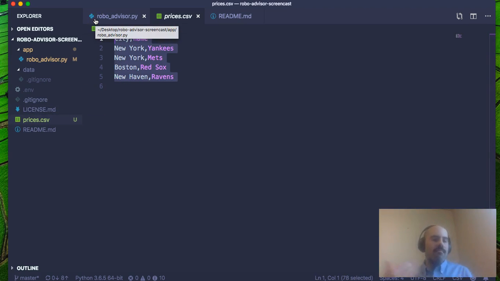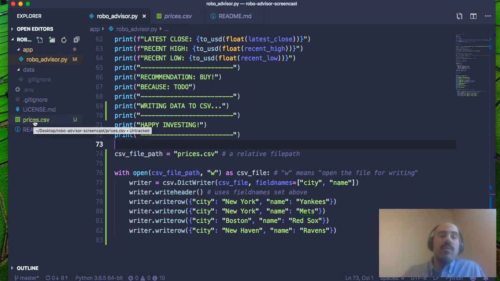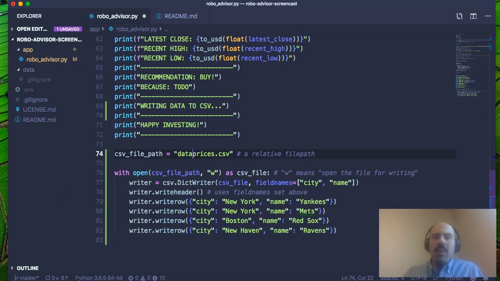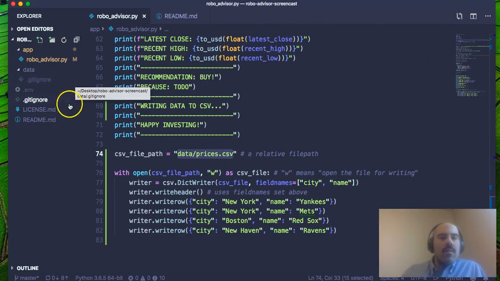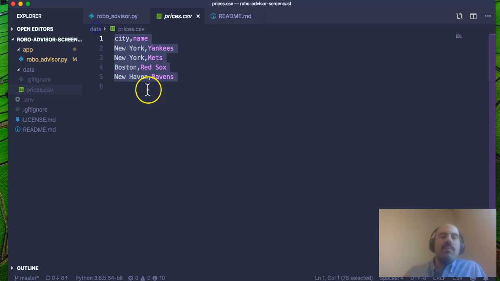Okay, we're ready to do more with this, to further adapt it. We don't want to write the prices CSV file to the root directory. We want to write it to the data directory. So I'm just going to get rid of it. And we'll want to specify the file path so that we're using a file in the data directory. Let's try this. The files in the data directory have been ignored, so I might not be able to view them. Oh, here we go. Here's this prices.csv.